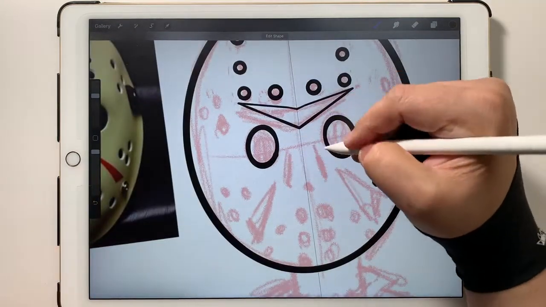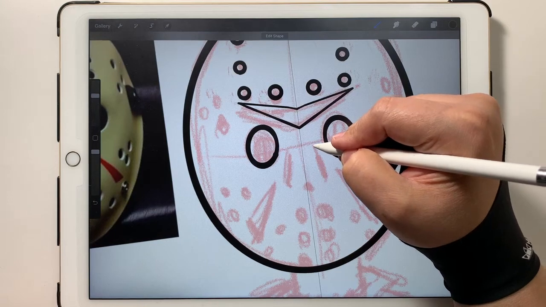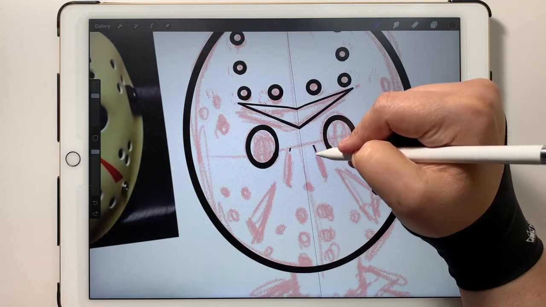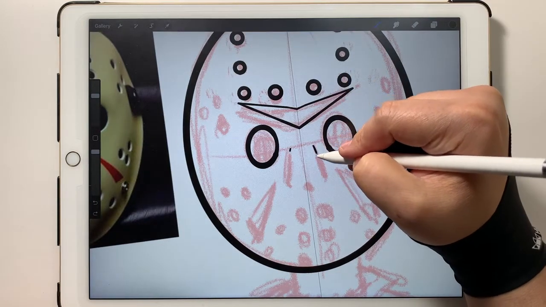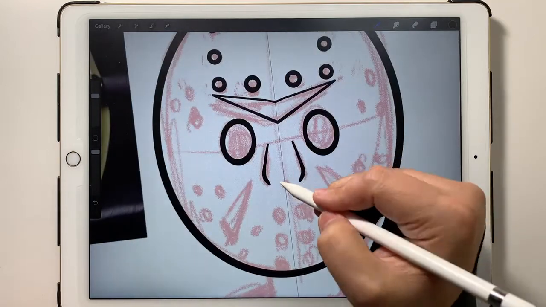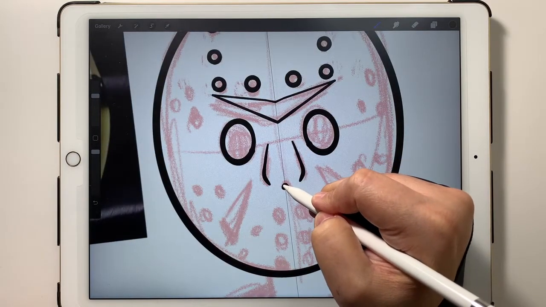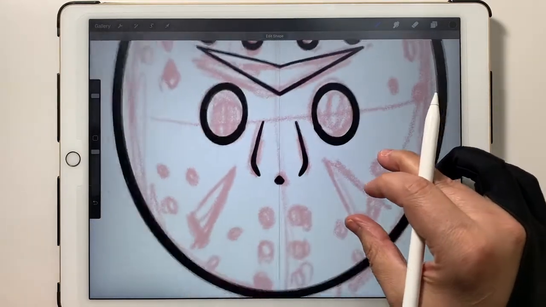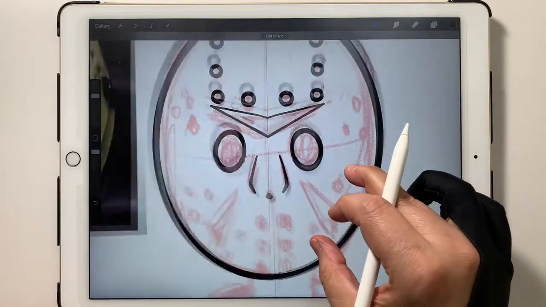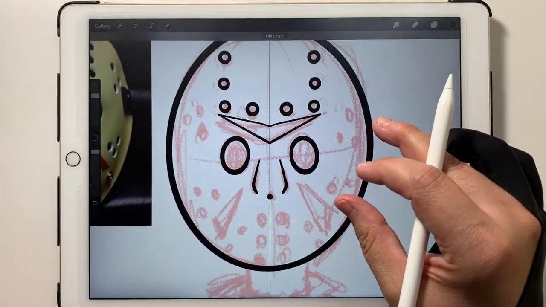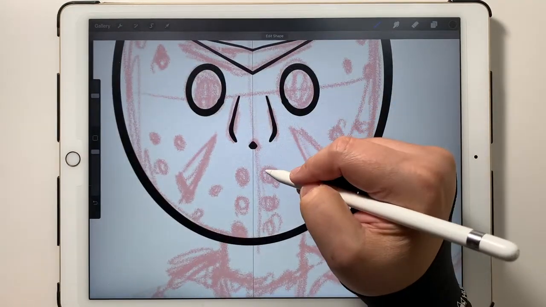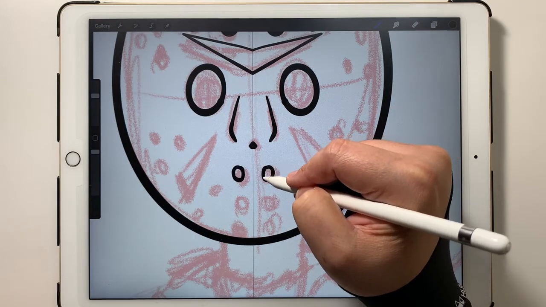Okay, and now for the kind of indentation of where the nose would be under the mask. Light in there. A little bit more here. Okay, looks good. Kind of made a diamond shape because of how close I was, but I think I kind of like that. It just gives a little bit more dimension, looks a little different than the regular circles around the mask. Alright, going down to the bottom, holes at the bottom of the mask where he would be breathing.